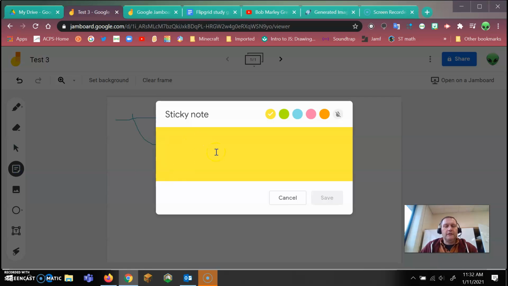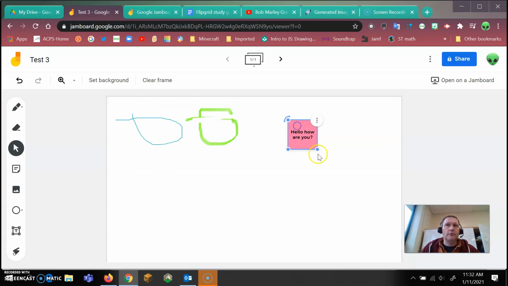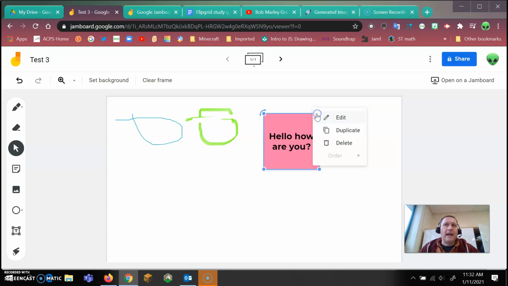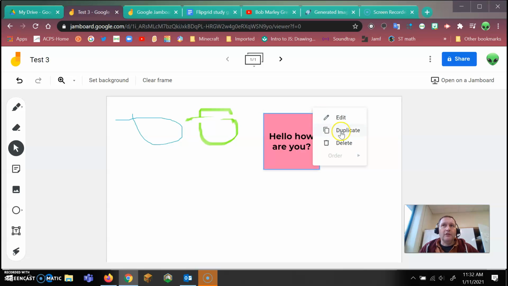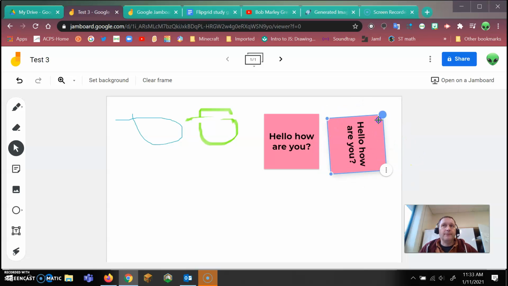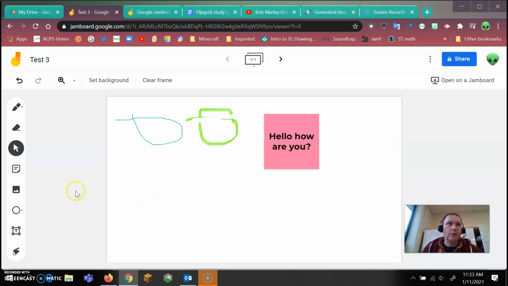This is a sticky note. So on a sticky note, you can easily type something. You can change the color to whatever you want. When you click that save, it just puts it over here. You can click back on your Jamboard to move this around, to size it. And again, my select tool comes up as soon as I move out of my sticky note. These 3 dots, I can go back and edit it again if I need to, or I can duplicate it to have multiple ones or delete it. And then you can always spin it around if you want to, or I can just hit the delete button on the keyboard to get rid of it.